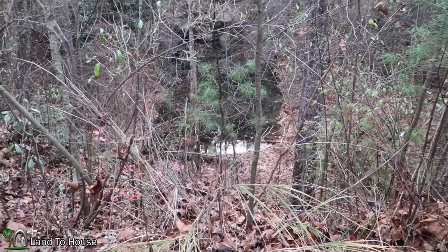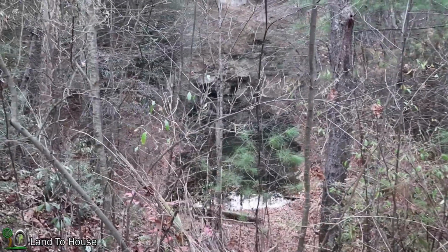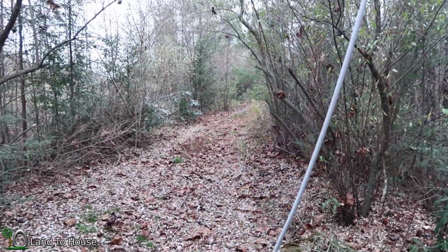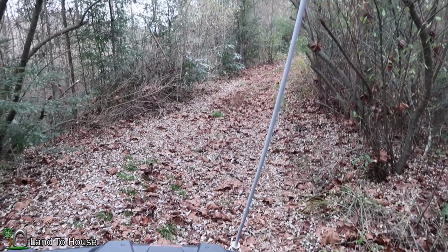I was riding on a trail and found an old mine shaft. It's pretty cool. It's filled with water down there, but still fun. I should have brought a GoPro mount because some of these trails are pretty narrow and I have to have both hands on the wheel. Man, that was some good trail riding. Let me show you what I just came up. Loads of fun.